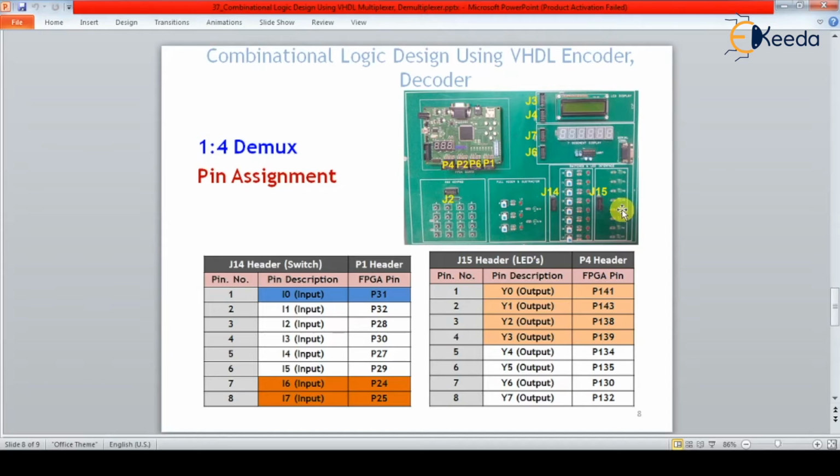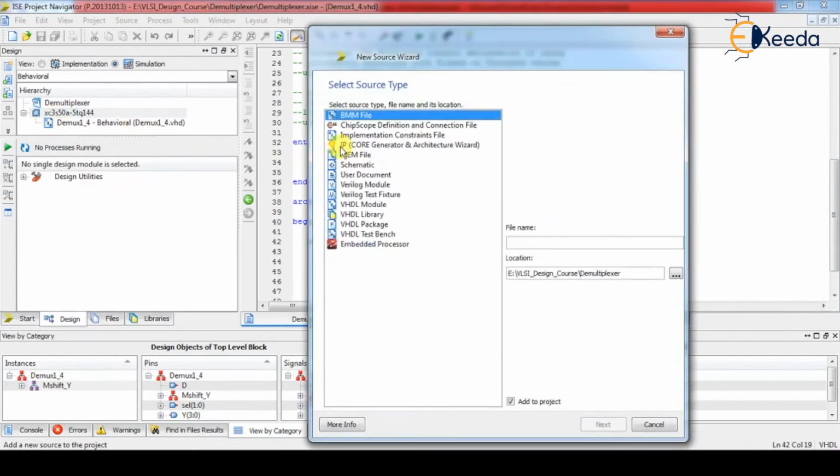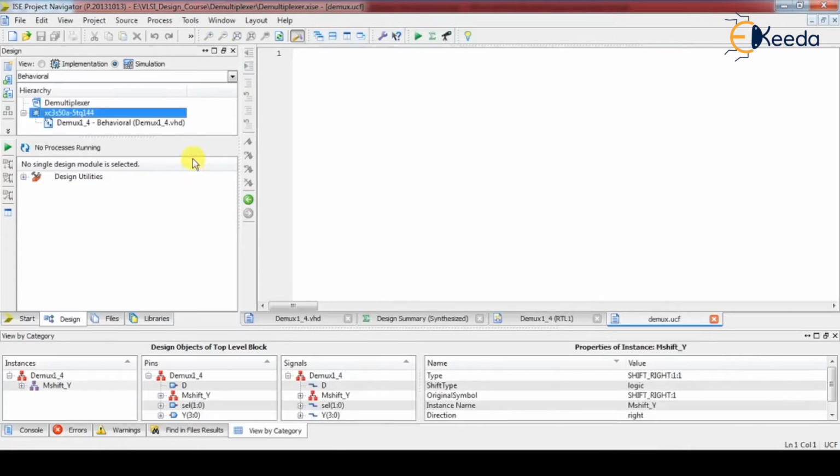Okay, so let us start the UCF creation. Simple method: right click, new source, implementation constraints file, demux.ucf. So we are creating a UCF with the name Demux. Next it will create a UCF file and we are able to edit it.